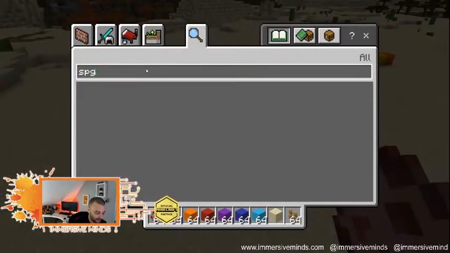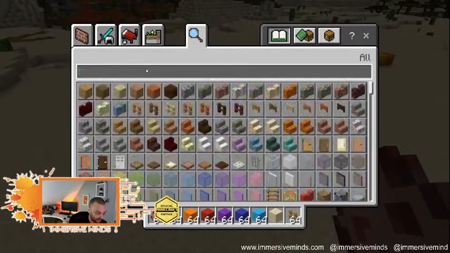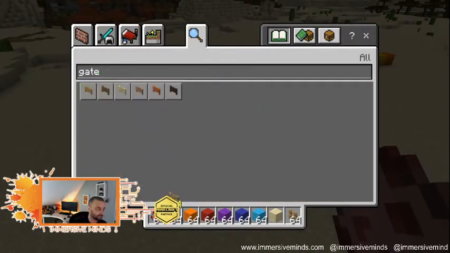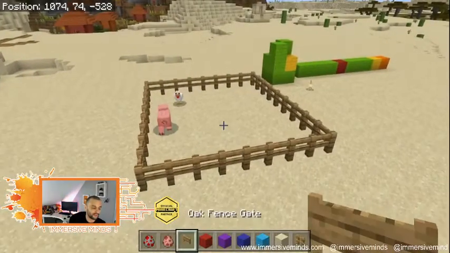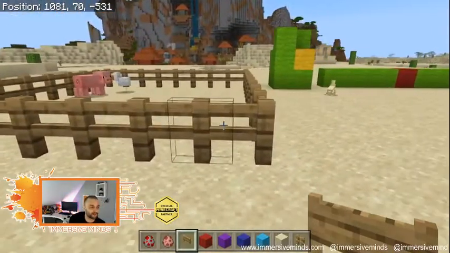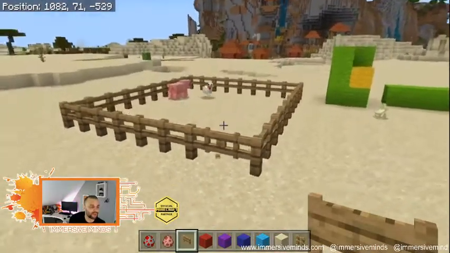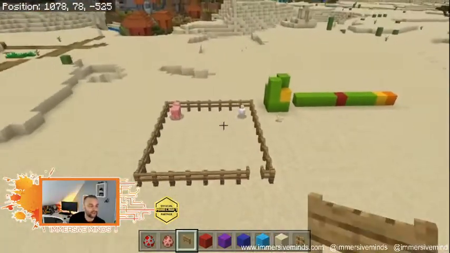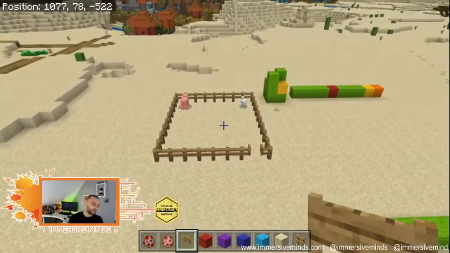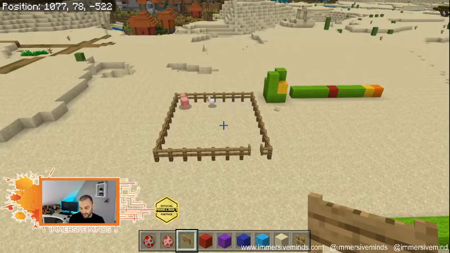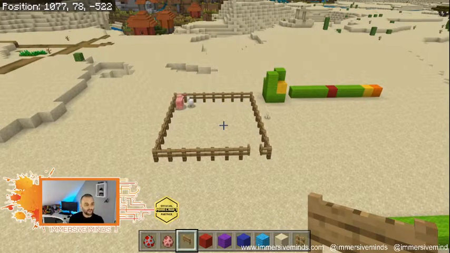And then I'm going to get myself a gate. Now we can do all sorts of things about, now they're both in the same corner, so I'm going to put the gate over there and I'm going to open it. We can now just explore, and I did this in one of the other streams, there they are, both in the same corner. What are the chances that the pig will escape first?